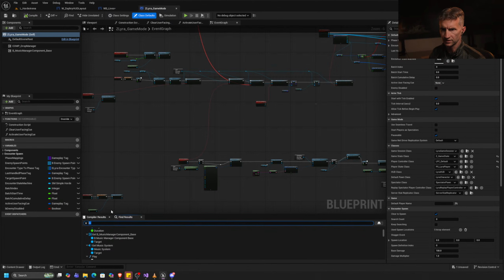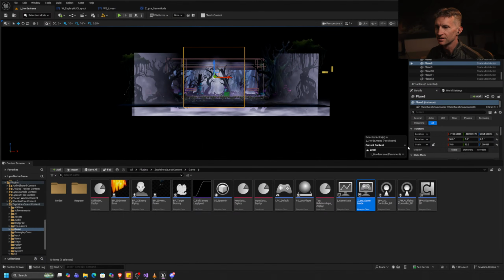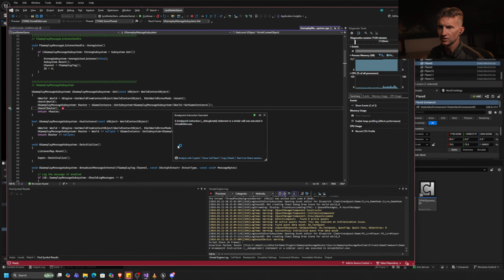It doesn't like that. Death. Nope. Life. Lives. Okay. Maybe it's not in the game mode. Maybe it's in the... Is it in here? Is it in our player state?